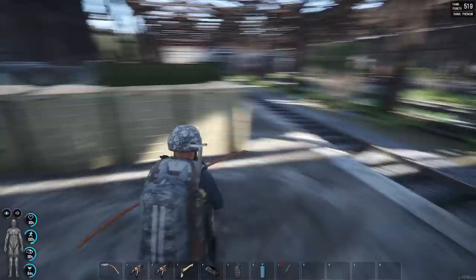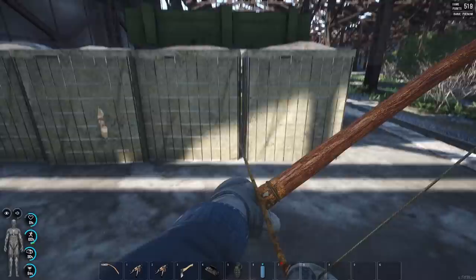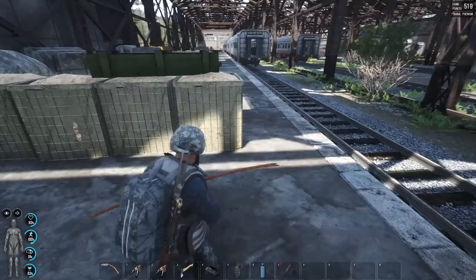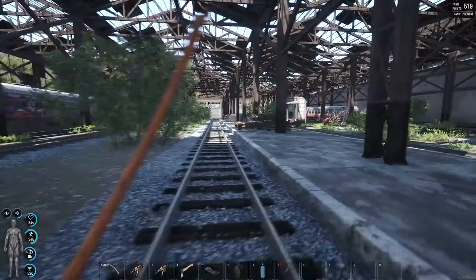So, what I'm going to do is quickly see if I can gather some resources to make some arrows quickly. I think that's going to be the best thing that we're going to do. So, we just have a look and see where is that sentry. I'm going to have to run behind one of these carts to see if I can pick up one of these bushes. But first things first, I'm going to have to dispatch a zombie just over here somewhere. Where is he? There's one there. That might be him.